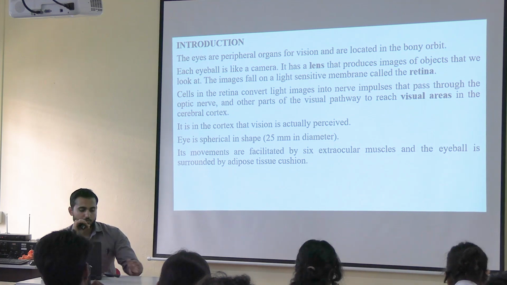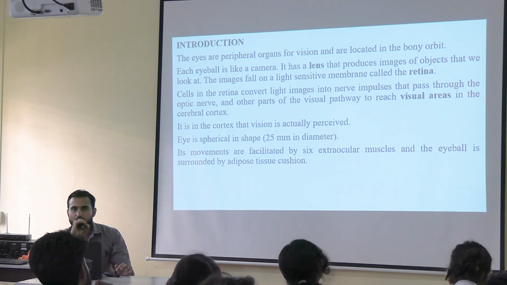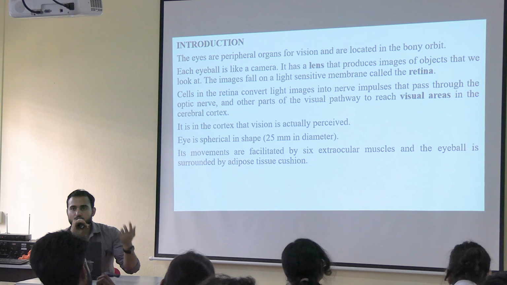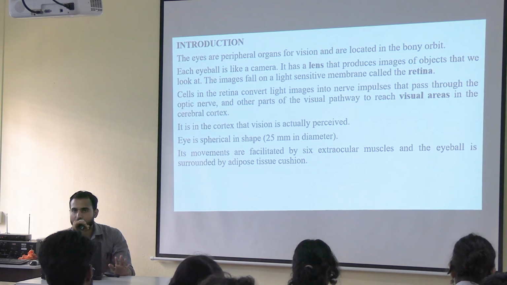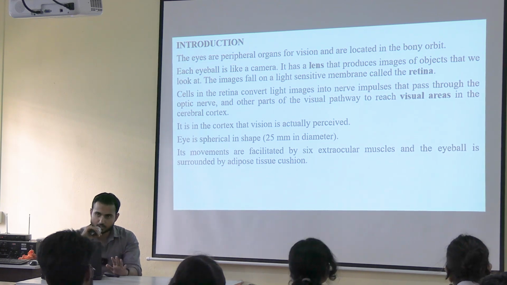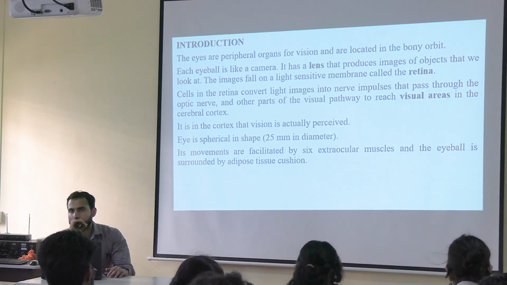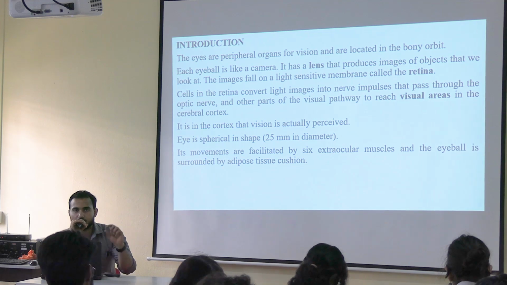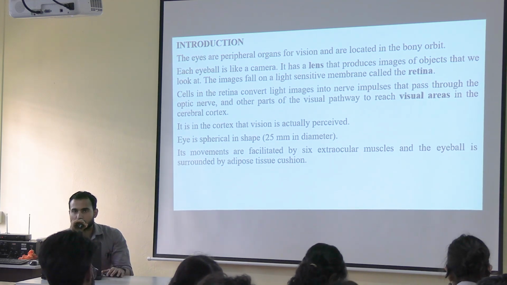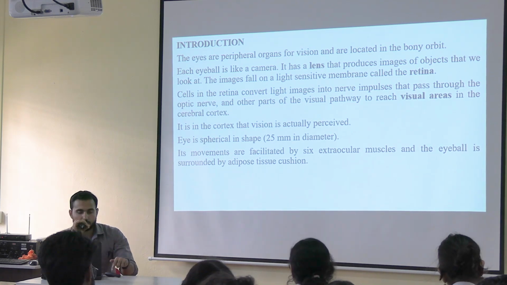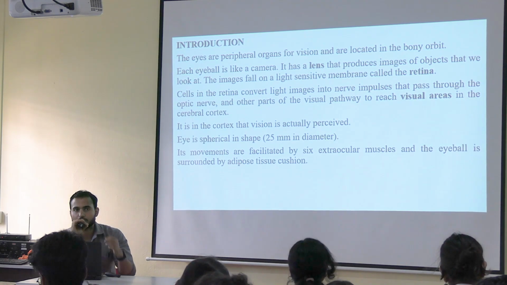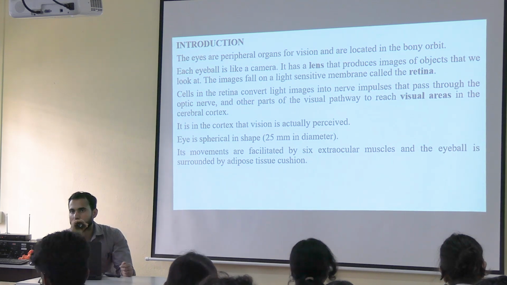So suppose you are looking at any object, the mechanism which is going on is not that simple. That is quite difficult. For that, a complex pathway is there through which the visual impulses are traveling. Unless and until it reaches the visual cortex, you will not be able to see the object, doesn't matter whether your eyes are functioning or not.